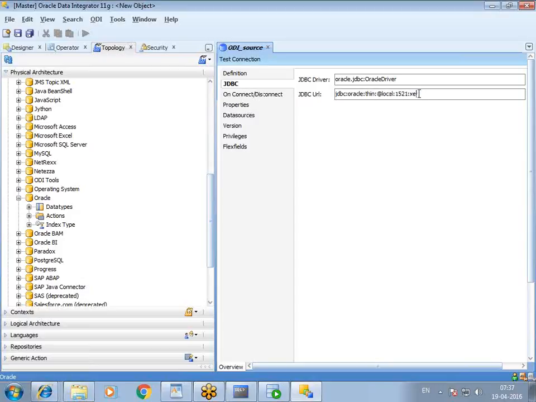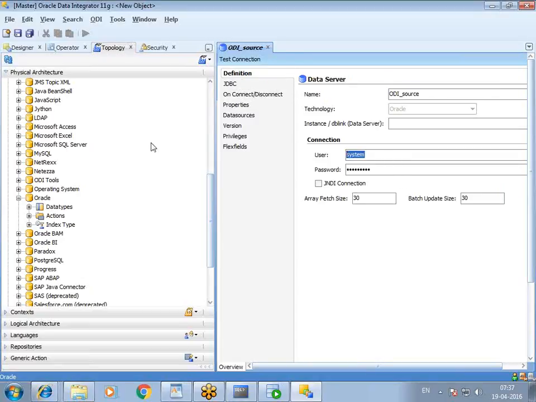This is the important thing: the service XC. If we have three or four databases, it will vary. One will have different shifts. It will connect to XC, the main database, to one particular database. In real time also you will have so many things, and if any issue is there, you need to go and check whether it is pointing to the correct database or not. This is the area where you need to check in the database.